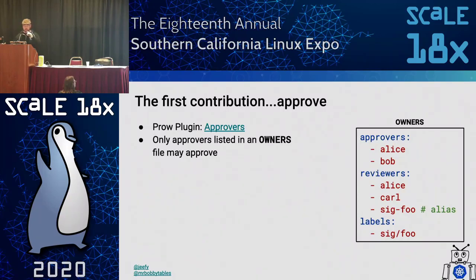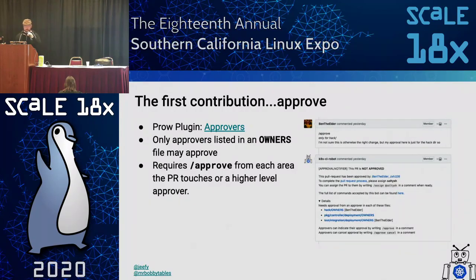The next thing is, unlike LGTM, approves must come from a listed approver or an approver higher up the chain. Approves are sort of the final gate before something can be merged. Approvers are generally former reviewers that have updated the code or spent a while reviewing that section of the code base. And if your PR touches multiple parts of the code base, it will require sign-off from multiple approvers or a higher level approver up the entire chain. This is just because, if you're touching multiple areas, someone might be an expert in one area but not another. And we have this 2-stage approach as a safeguard. We just don't want something accidentally being merged that could cause a problem. And that isn't to say it hasn't happened, but it does help limit the chance of it happening.